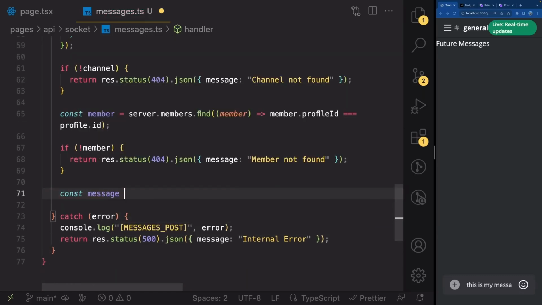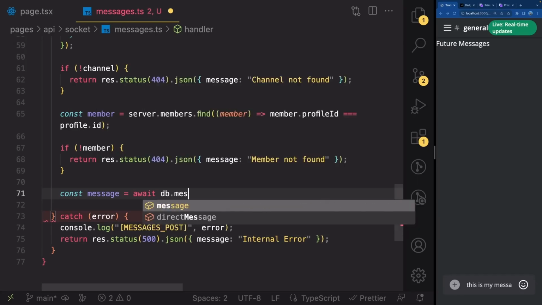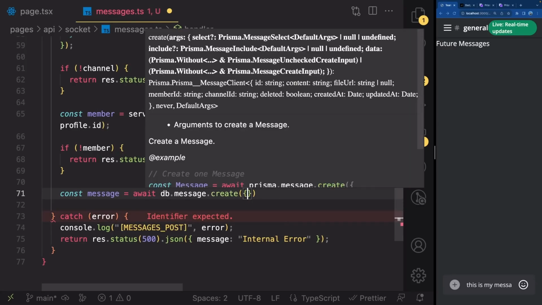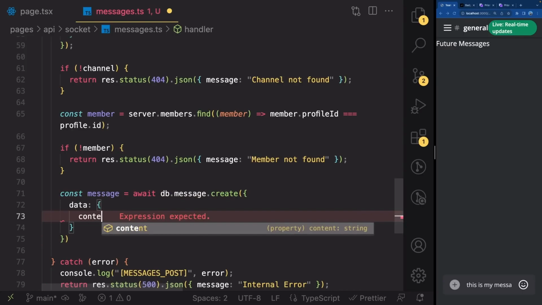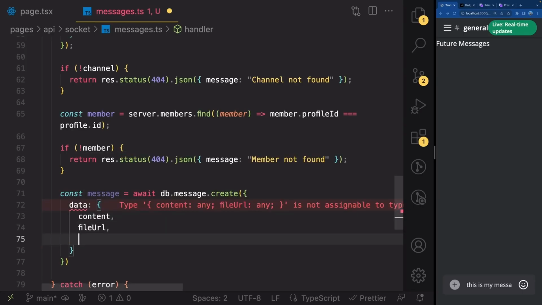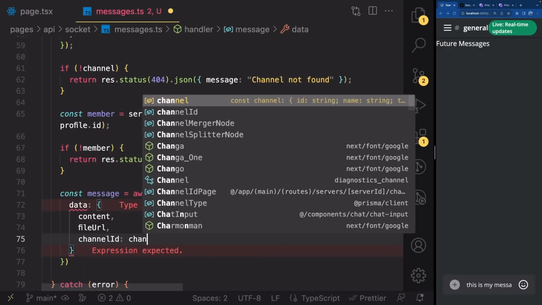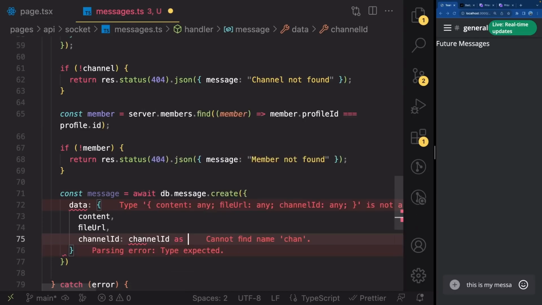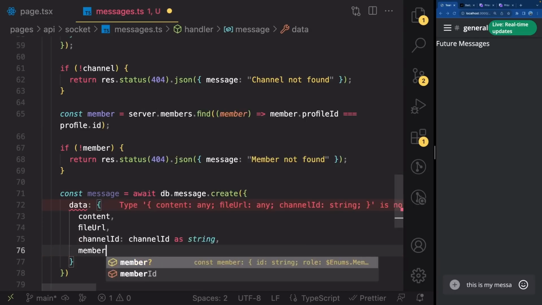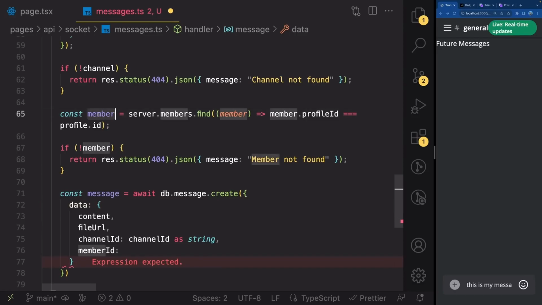Perfect. And now let's finally create the message. So const message is going to be equal to await db.message.create, data is going to be content, fileUrl, channelId, which is going to be channelId as string, like this, memberId, which is going to be this member which we found in this constant, so member.id, like that.